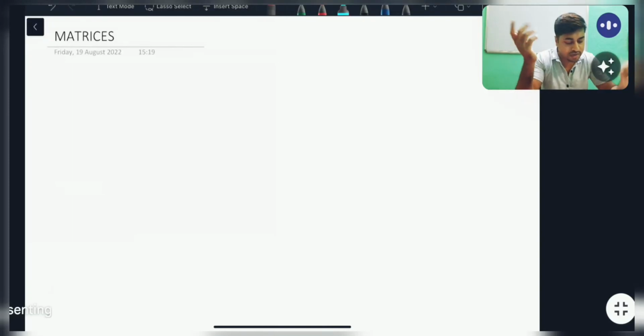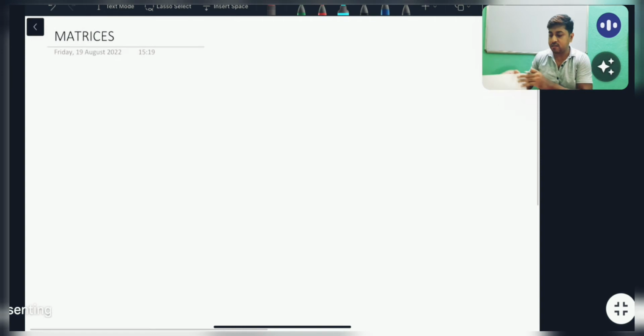So at first, what is meant by matrix? Anyone? What is meant by matrix? Matrices are like a rectangular array, like a table of numbers, like values. You can say an arrangement, right? Yeah, arrangement. It's just a box in which numbers or values will be there. Matrices means what? What is meant by matrices?